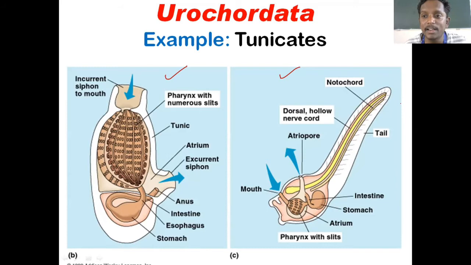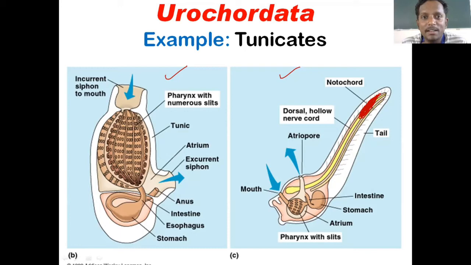I am drawing now. That schematic representation on the screen is a Google diagram. That is not that much correct, but now I am altering it. I am drawing the notochord towards the tail region. Now you have got it. So only that much notochord will be present, that too only in the larval stage, but as it develops into adult, the left side diagram.